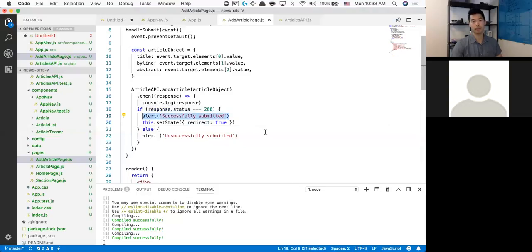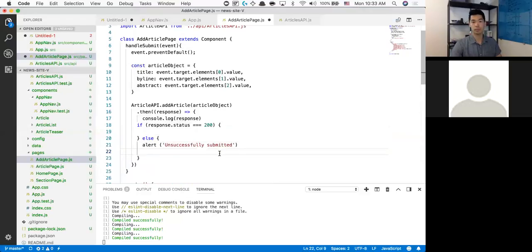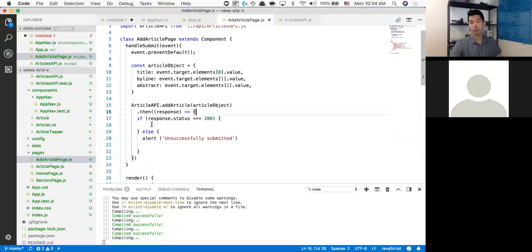Okay, so there should be one for just the common responses. I'm not sure which response would be the default for failed to submit. It would probably be 404. Yeah, or some other. That one should raise an alert for a specific error status. You can probably push whatever the specific error message was into the alert, or just say it's successfully submitted. Sure.